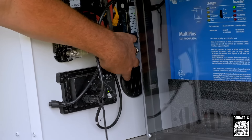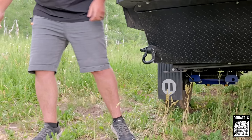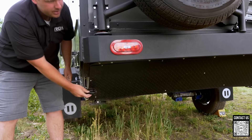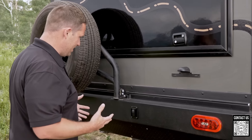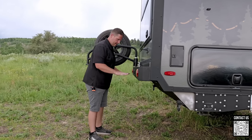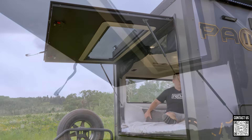The Garmin system is the brains of the trailer — it monitors water tanks, controls lights, solar, everything. Garmin comes from the marine, aviation, and military industries; Dynamax uses it on million-dollar motor coaches. There's also a heat duct so the entire underbelly is heated. On the other side, you have a recovery point integrated into the frame so you can yank the trailer out of a bad situation. There's a switch for the side lights and a steel bumper with incredible departure clearance.